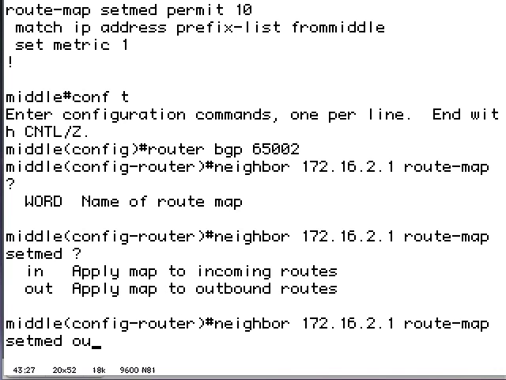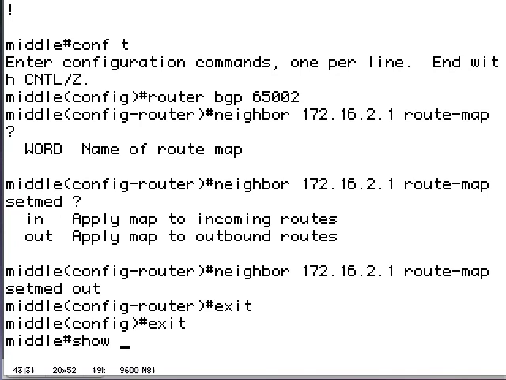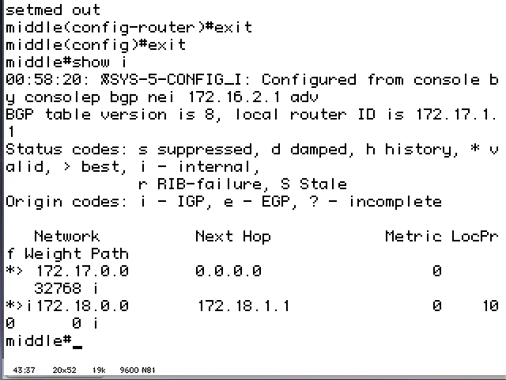I want to affect the outbound routes here, so out. Show IP BGP neighbor 172.16.2.1 advertised, and you can see nothing has changed with the metrics.